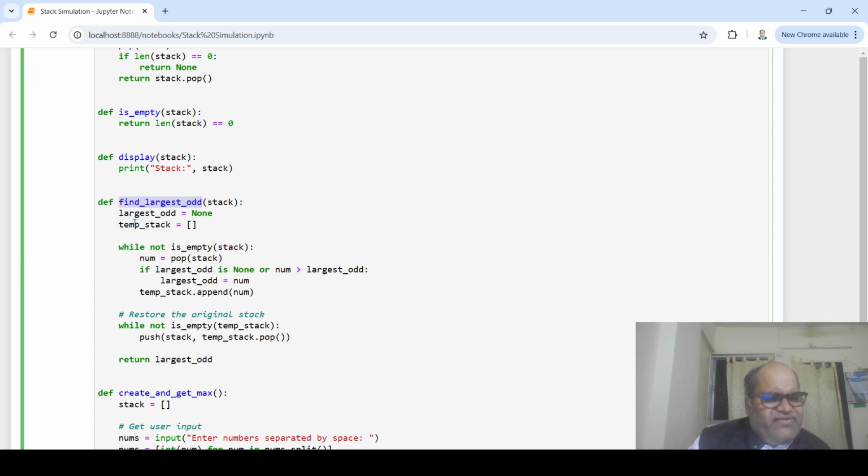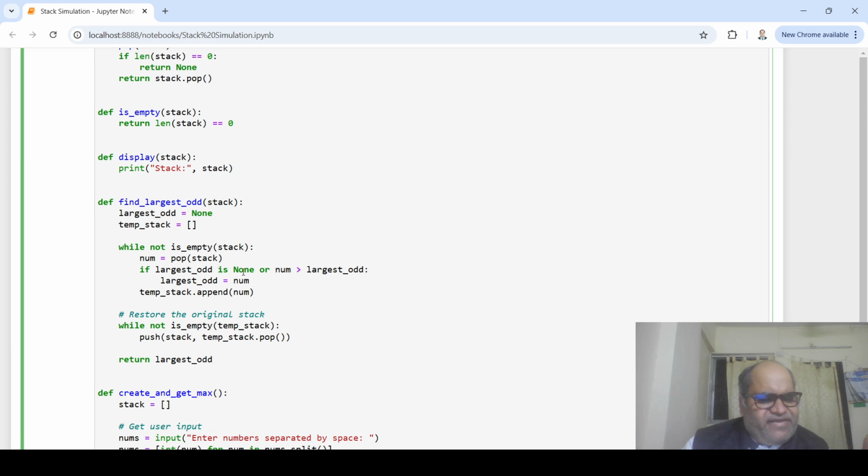So what we are doing is creating a temporary stack, right? And what we do here is, while our stack is not empty, we keep popping, right? And when we get a new number, we check whether it is greater than our existing largest or not. If it is, then we change the largest, and then we append this item to the temporary stack, right?